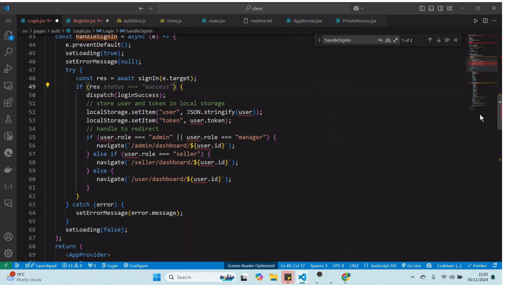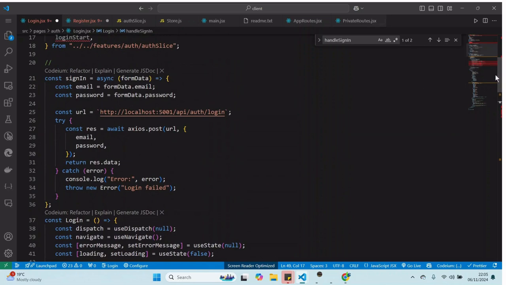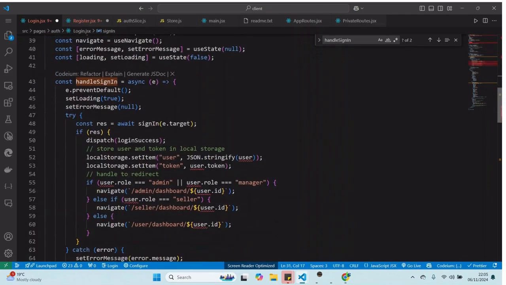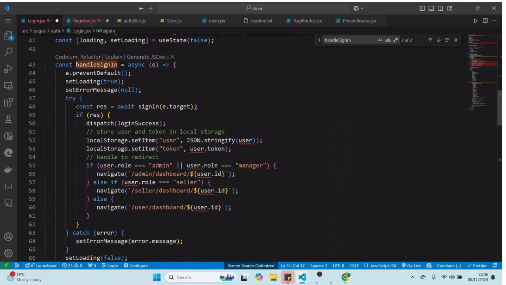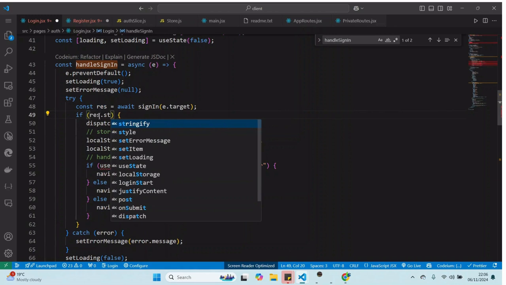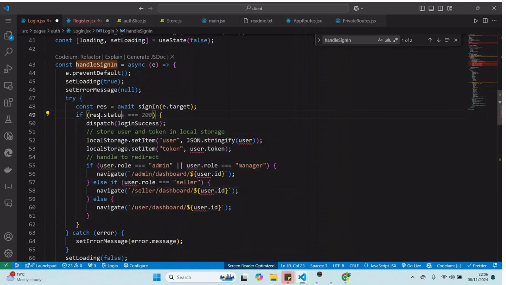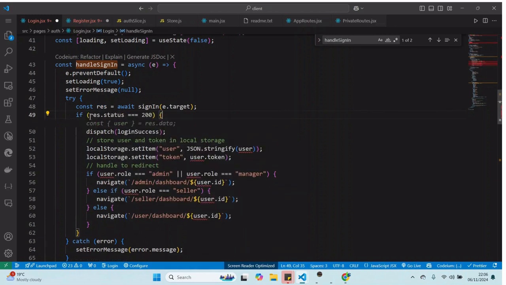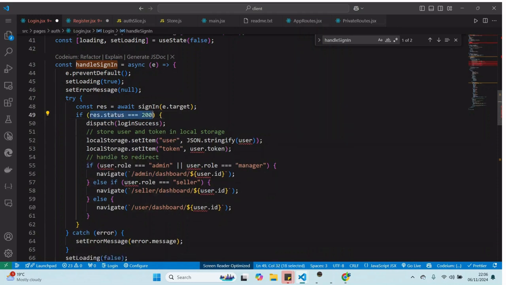The status actually is coming from down. We can just return the response, and then from down here you can now check for the status, if it's equal to 200, or status is equal to 201.